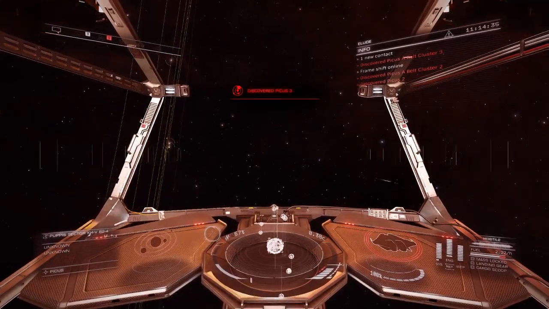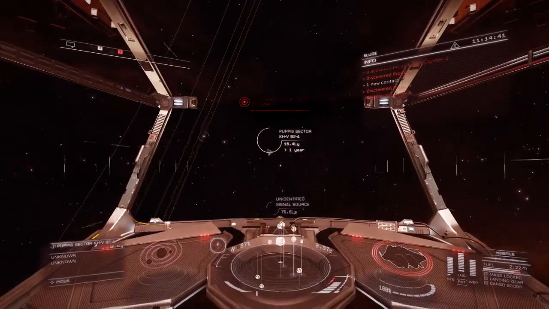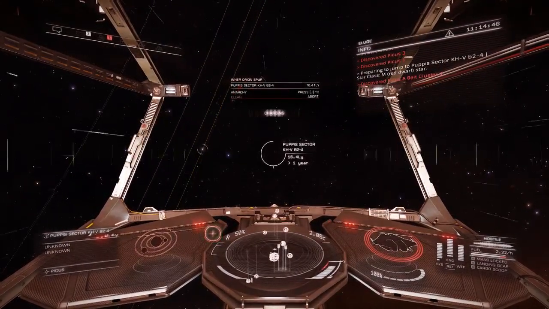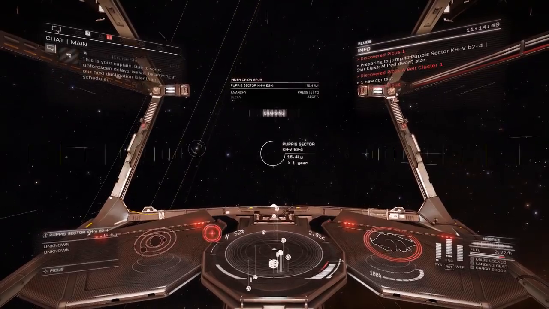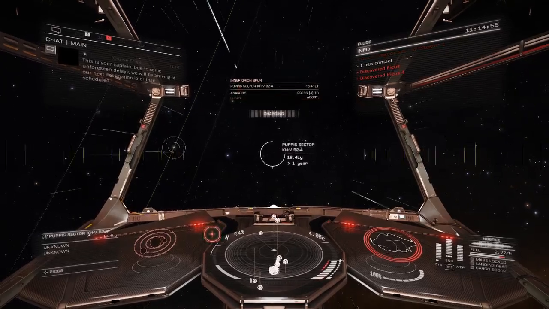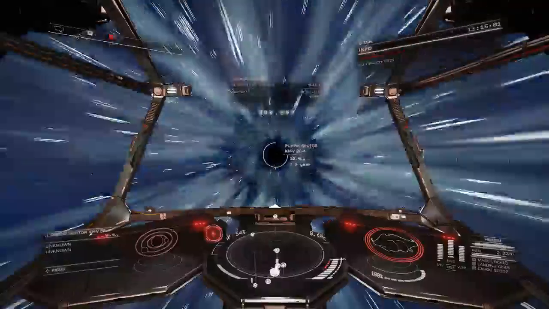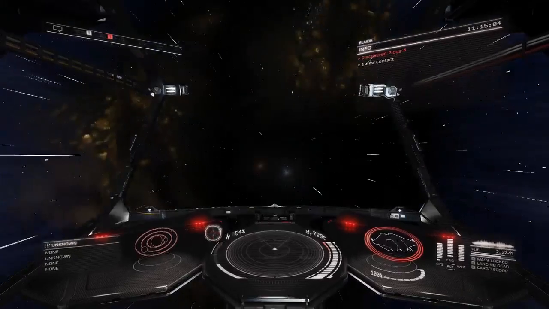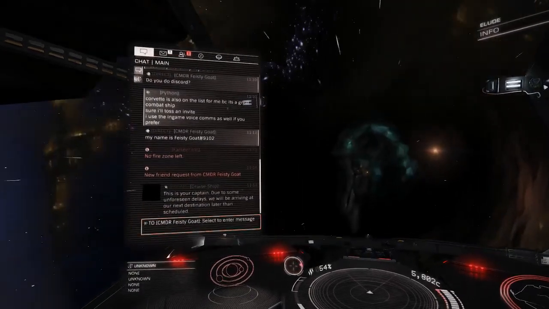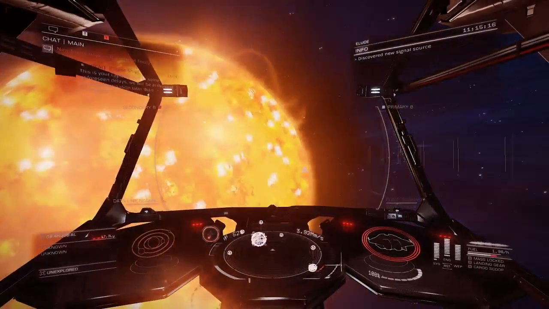Fuel scoop disengaged. Alright, we sent a friend request. Frameshift drive charging. Pink Rose said good, thank you. 2, 1. Yeah, so I've unlocked the engineers there, and I'll be working on trying to get back to where my ship is. Excuse me. Pending request in game.